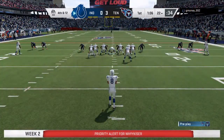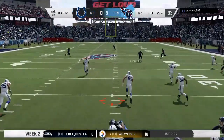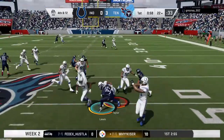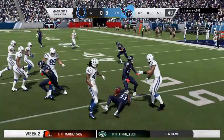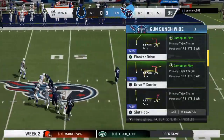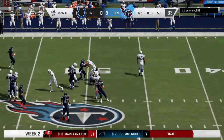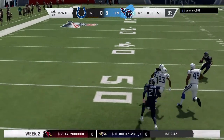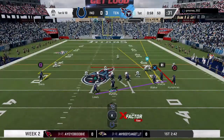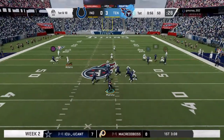Well, nearly another interception there. That would have been 2 drives in a row with a pick. He's got to start taking care of the ball way better than what we're seeing. Interestingly, that throw was probably worse than the one he threw the interception on last drive, but fell incomplete. That'll go as a punt of 34 yards that time. And this offense will take over right at the midfield stripe with a 1st and 10. Good starting field position for them as they come up 1st and 10 right at the 50-yard line.